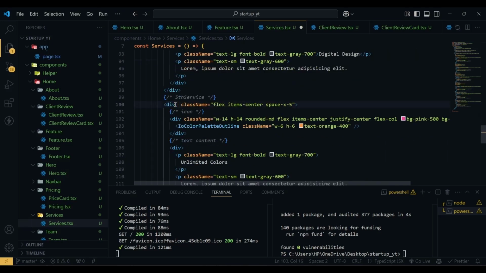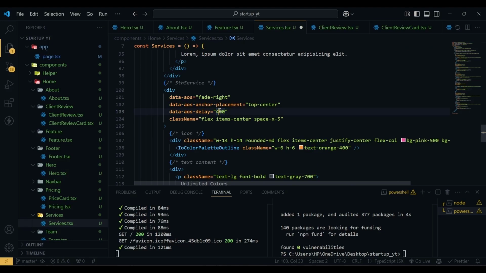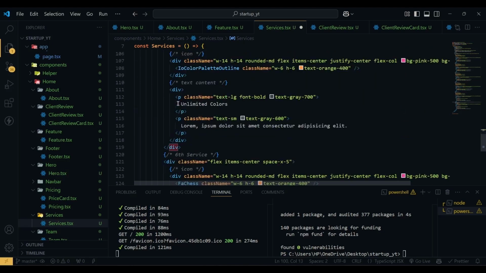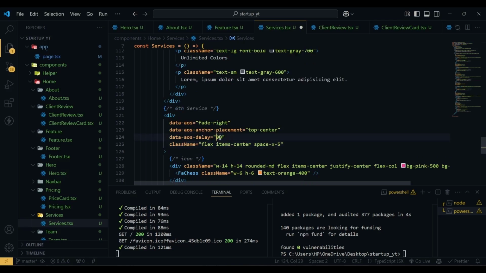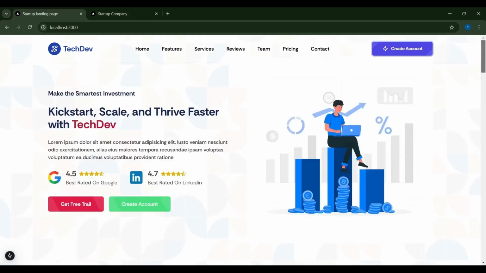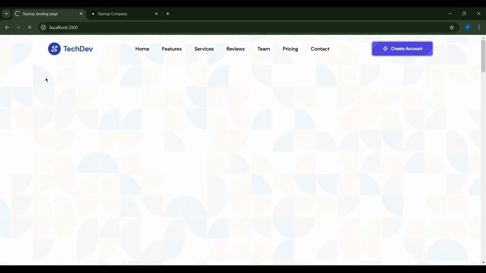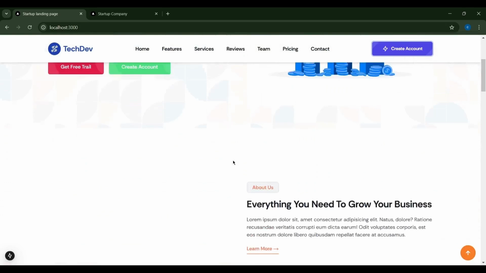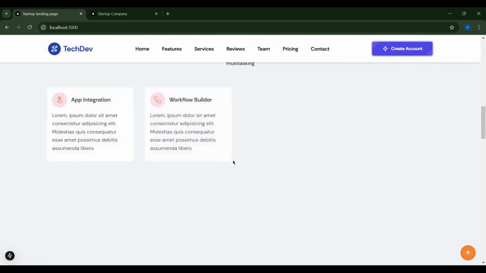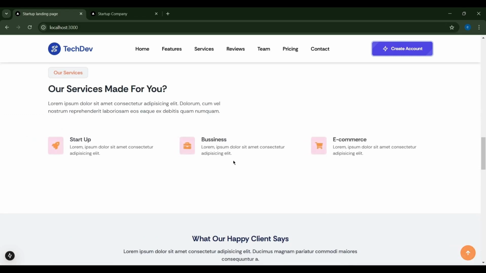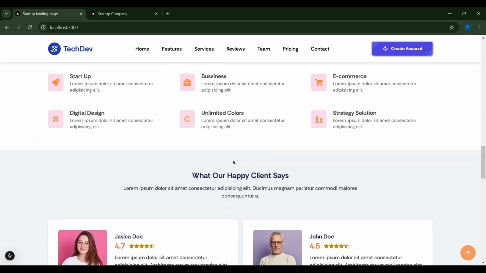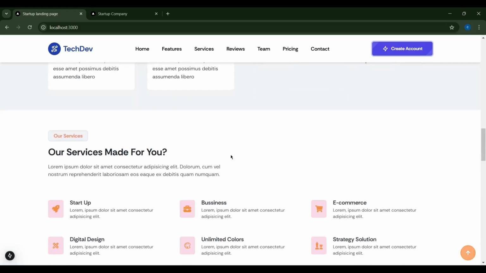For the fifth one we have a delay of 400 milliseconds, and for the sixth one a delay of 500 milliseconds. Now if I hit save, and go to our project, and reload the page, we see our initial animation, about us animation, then this feature section animation, then our services section animation, which is amazing.